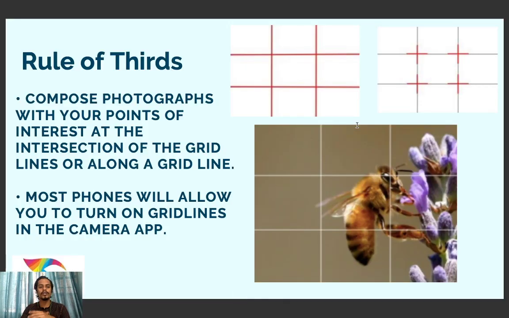So, rule of thirds. I'm pretty sure all of you must have seen these four lines in your phone now and then. You must have stumbled across some settings, or gone through some buttons on your phone, or if you have ever seen a DSLR camera, you must have seen these four lines which make a grid on the phone. So what are these grids?